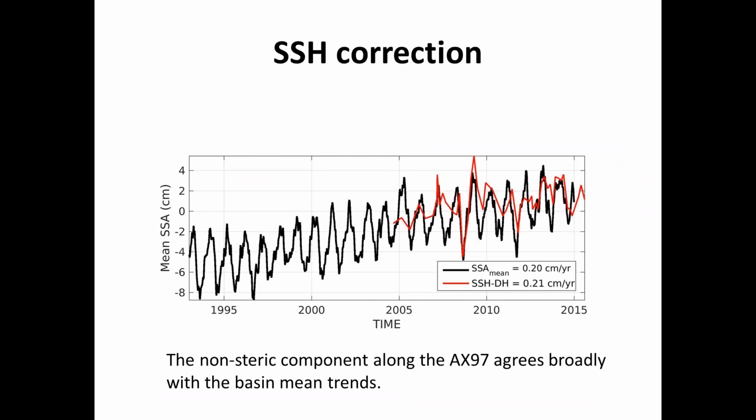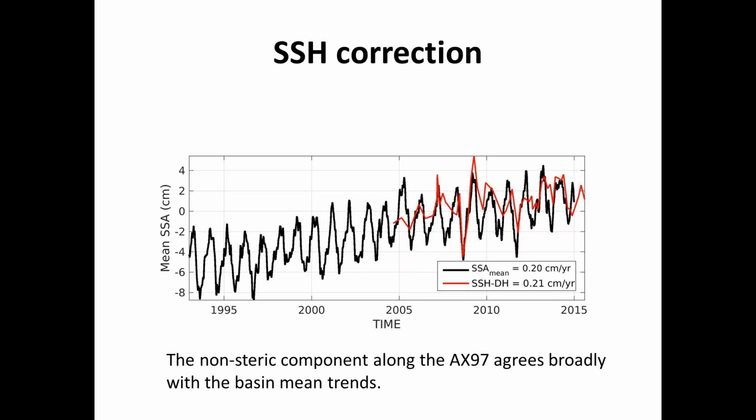For the sea surface height correction, if we compare the dynamic height and the sea surface height estimated from XBT and from altimetry, we see this red line. There's variability, of course, associated with the barotropic modes, since we use just climatology. But there's a trend associated with that. And this trend is, I think, associated with the mass load of the ocean. Some people estimate that 60% of the sea surface height increase over time is just the mass contribution as opposed to the steric contribution.